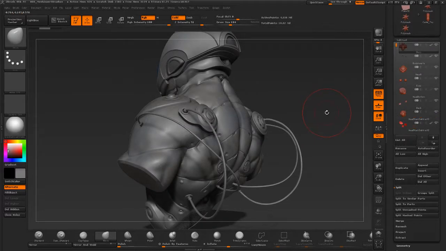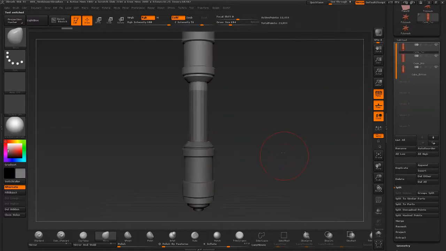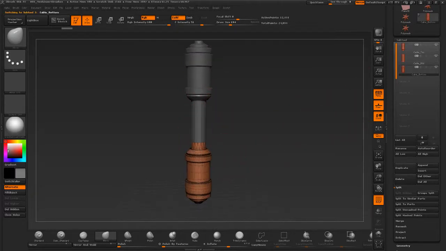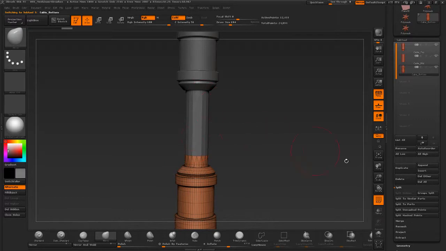The last thing we're going to look at is how to set up an insert mesh brush to do really cool shapes like these cords that you see coming out of the back here. All right, so I'm going to switch over to a model real quick and show you how this is built up. Currently we have a three-piece model. We've got a model that is the top section, a model that is the mid section, and a model that is the bottom section. And they all snap together vert-wise, so everything matches up with the topology that you see here.